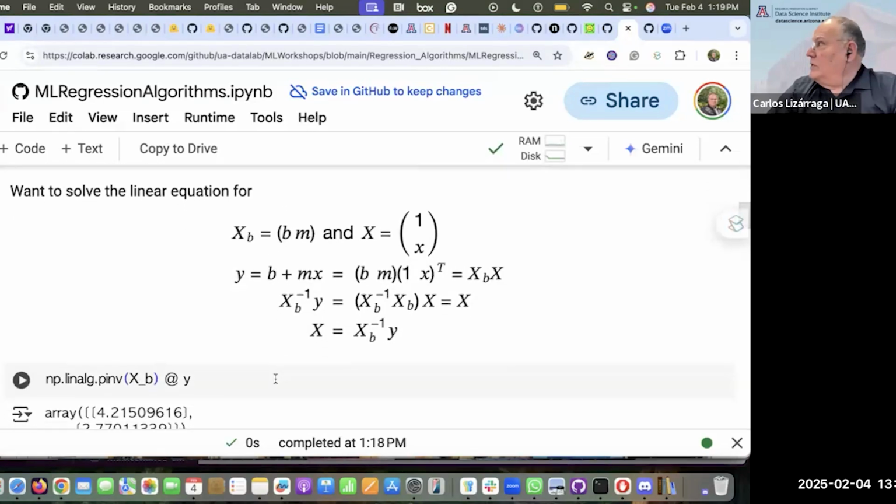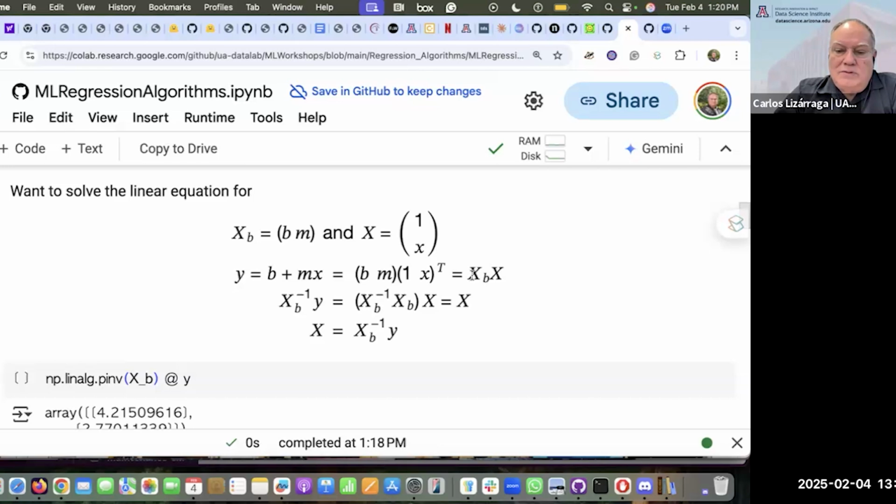And basically what we are doing is we have this matrix XB equals the matrix of elements, with the matrix X being this matrix of 1 and X. So Y is just the intercept plus the slope times X, which, if you write it in matrix form, will be this way. So this is the product.